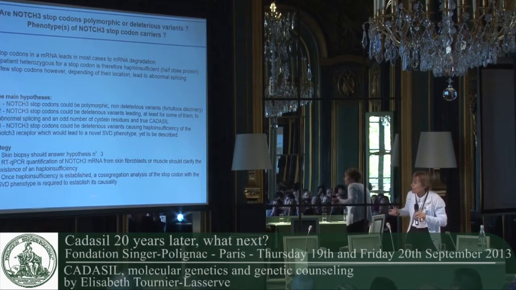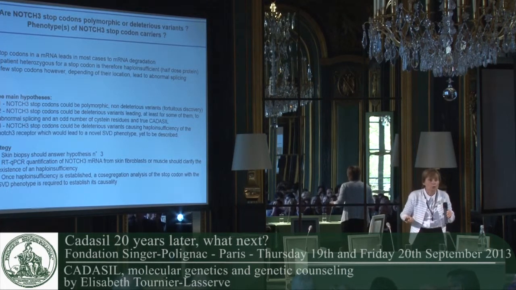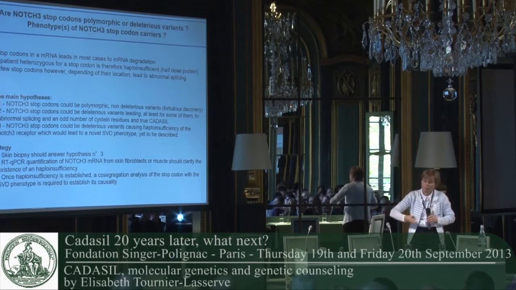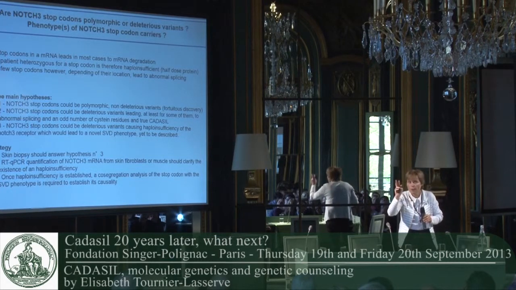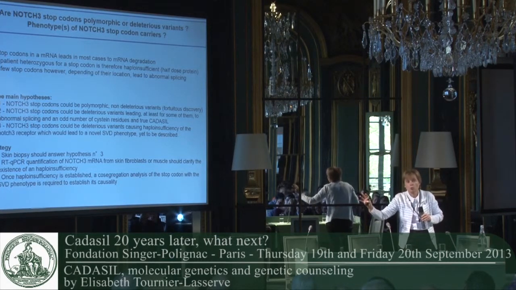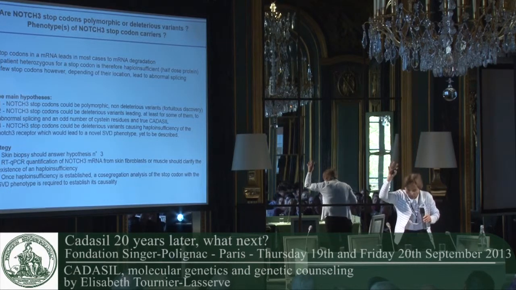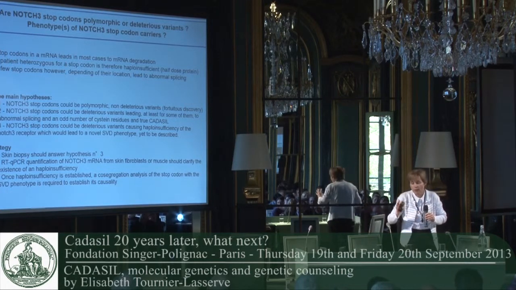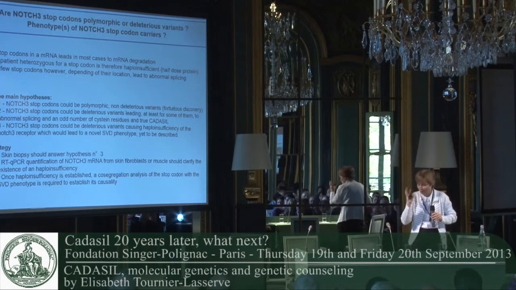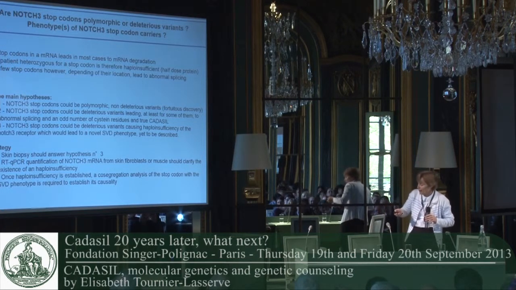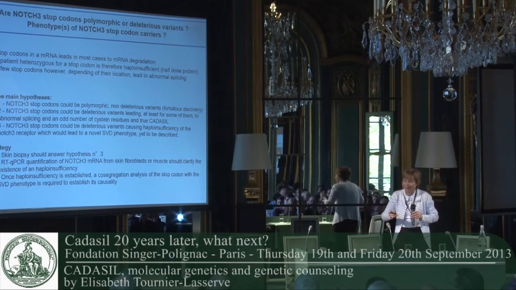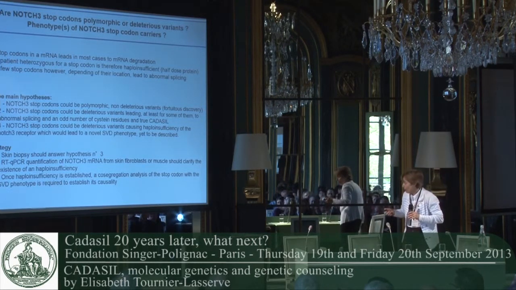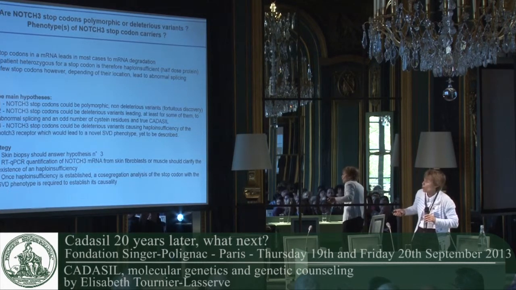So that means that we have to prove it. How to prove it? Two ways. Either you are lucky and you find a patient with a stop codon, you have both parents, and none of the parents have the stop codon. That means that the stop codon appeared de novo, and the patient is sick and the parents are not sick. That's why I bothered many of you in the room for several families to try to find the parents. But as these patients are referred at 55, generally one of the two parents is dead, so we cannot conclude formally. The other thing is co-segregation.